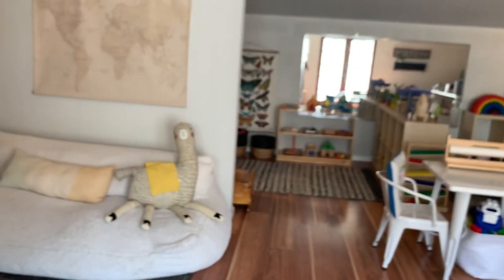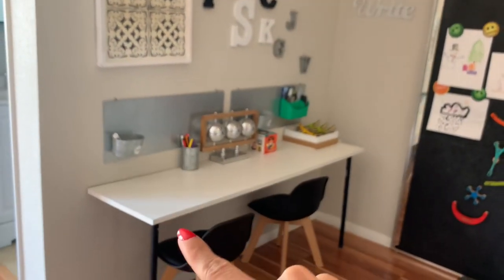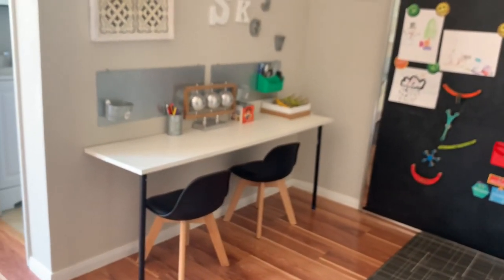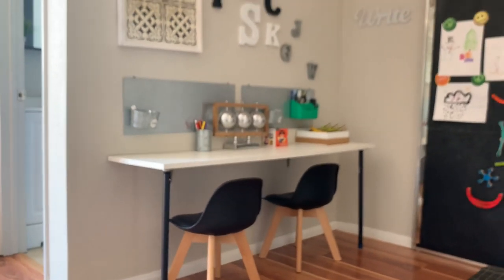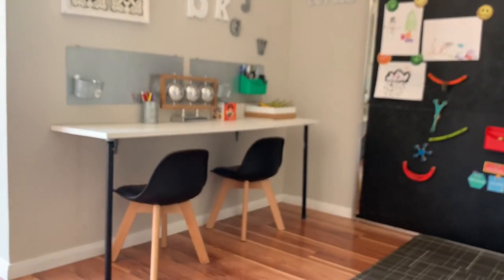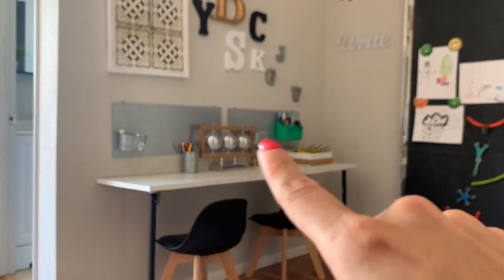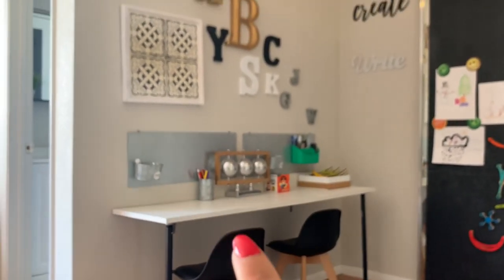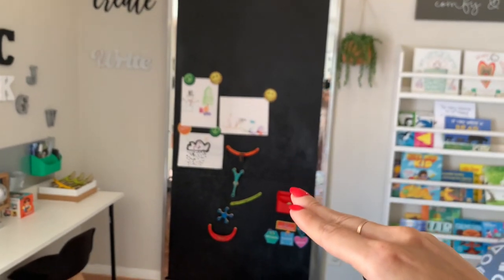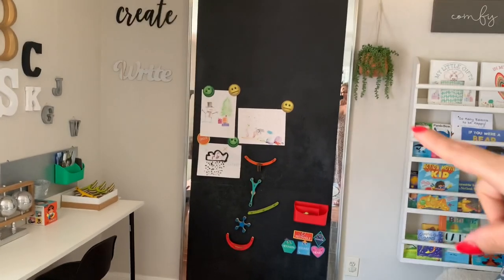Now let's move on to one of my favorite spots in the room. I actually went ahead and built this table because I had such a hard time finding one that would fit without taking up too much space. I went to Home Depot, purchased a long board, had them cut it down, added the trim and legs, and it works out perfectly. We have magnetic boards where they're able to post pictures, and I keep crayons, markers, and colored pencils in little tubs. I also created a magnetic board — perfect for displaying pictures and for magnetic tiles and numbers when we're working on math.